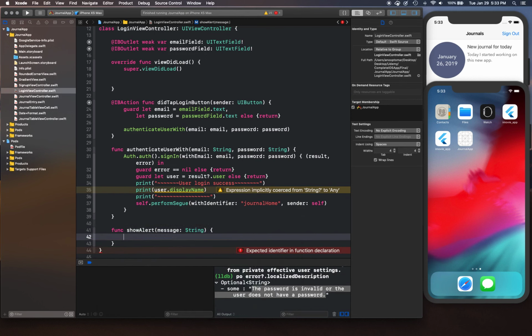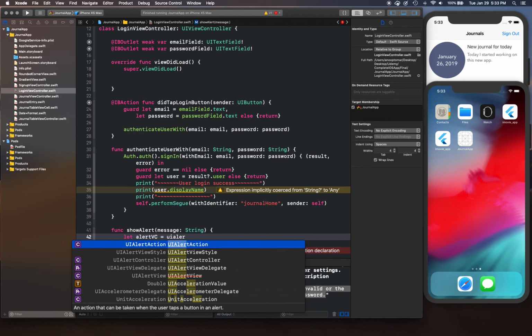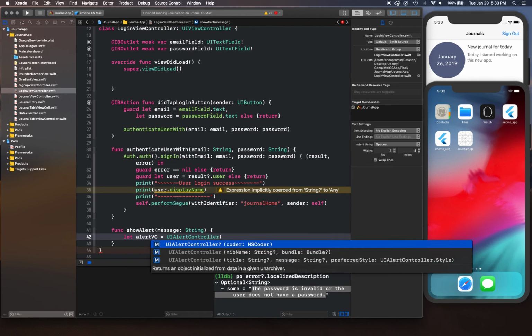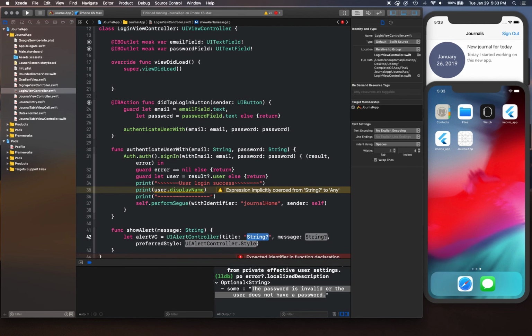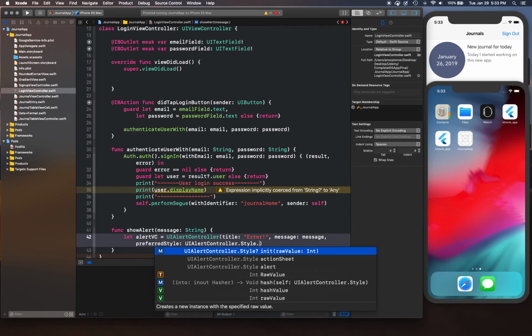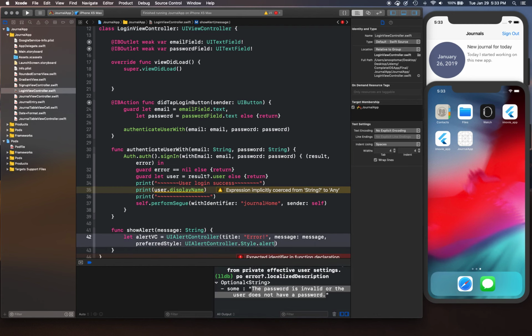of type string, and we're going to create an alert view controller. So alert vc, UIAlertController. Title is going to be error, and message is going to be the message that's been supplied. Style is going to be alert.